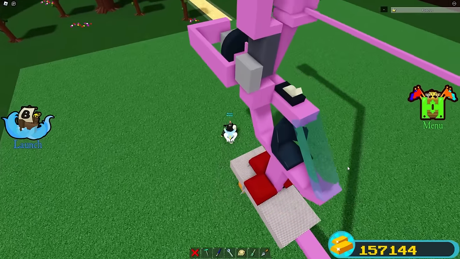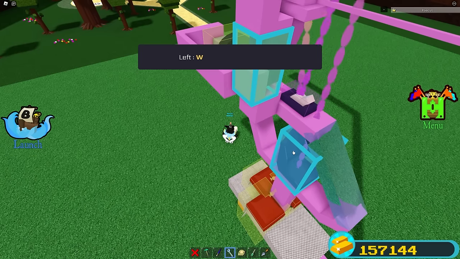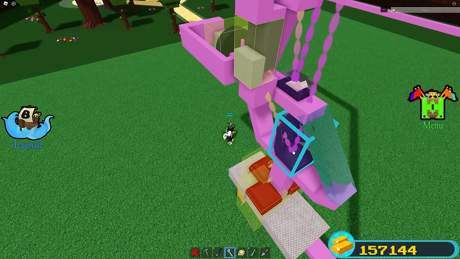And then the last step is the servo right here connected to the wheel. On mobile, it might be a little bit funky, but on computer, click W as left and S as right, and your propeller should turn forward and backward.